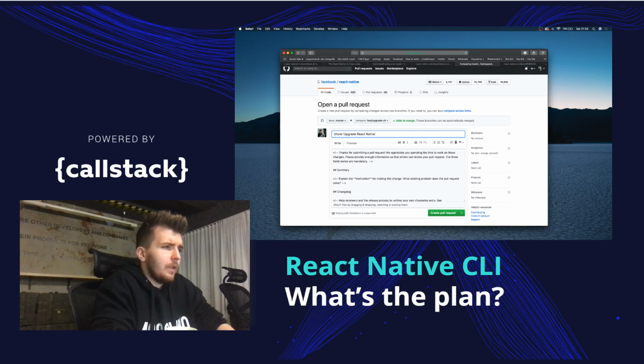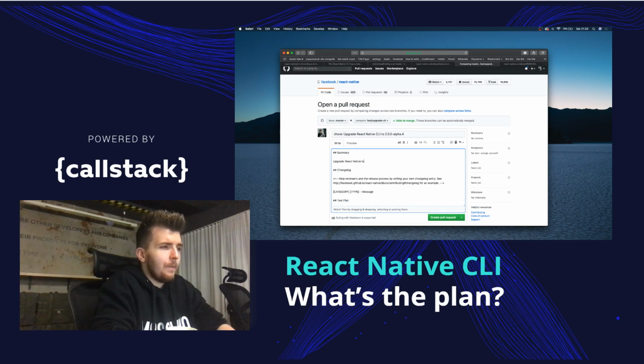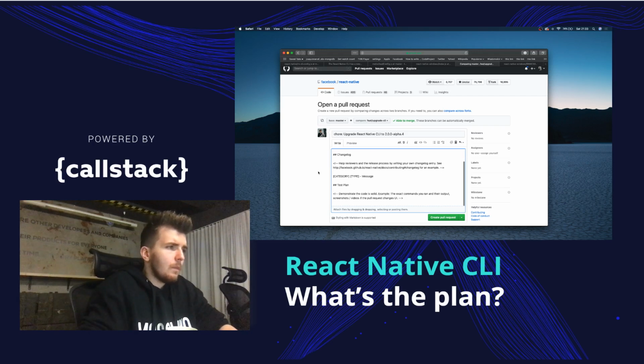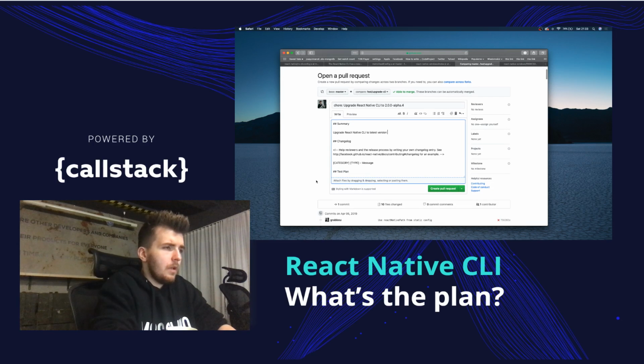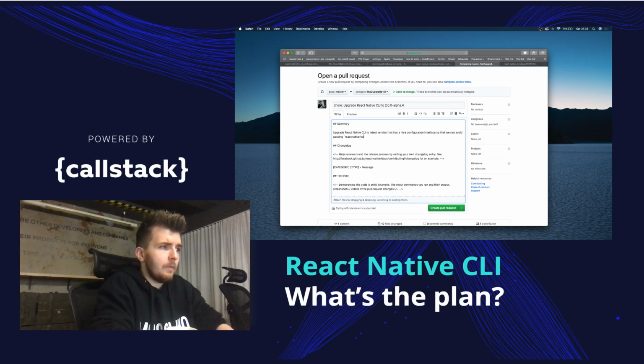Upgrade React Native CLI to Alpha 4. Upgrade React Native to latest CLI version that has a nice configuration interface so that we can avoid passing React Native path all the time.